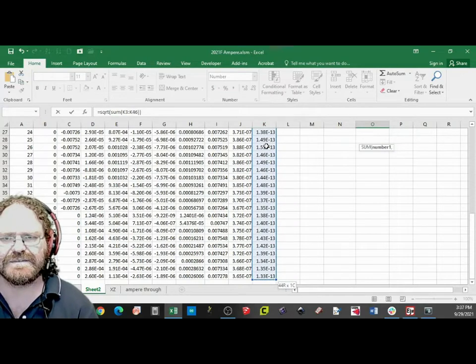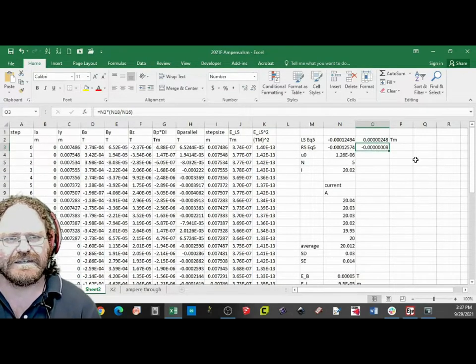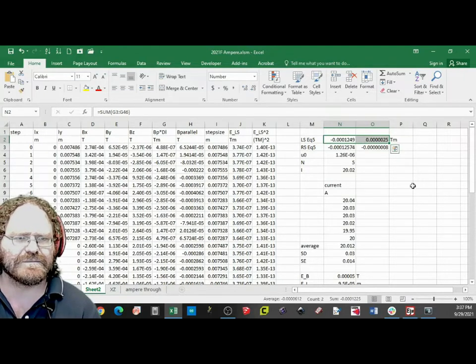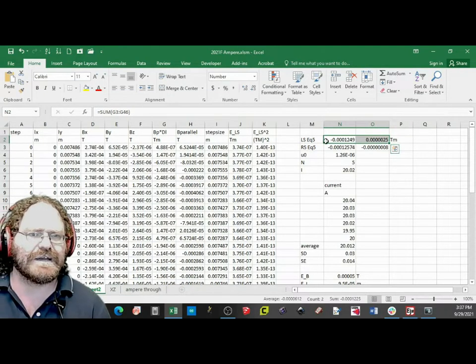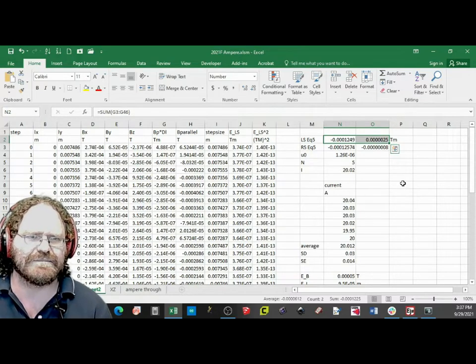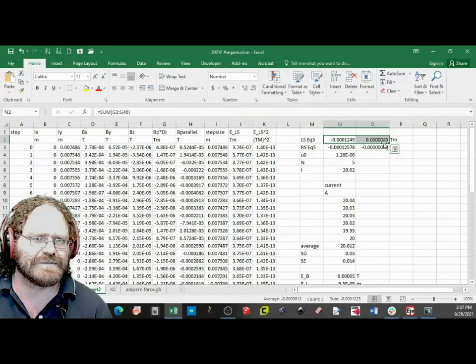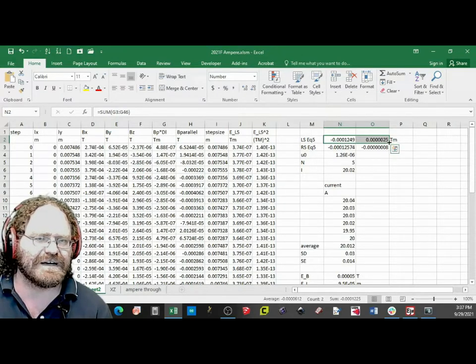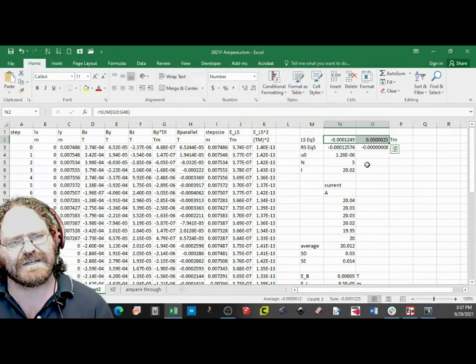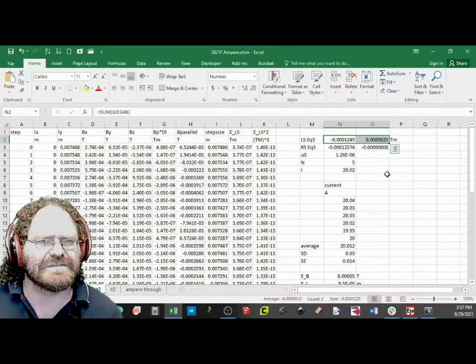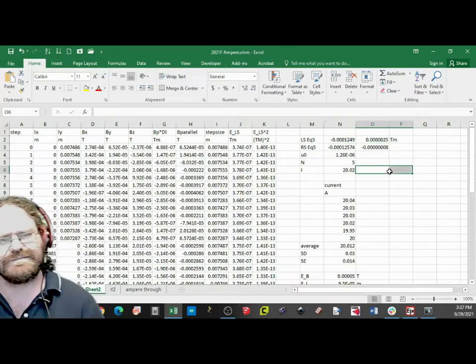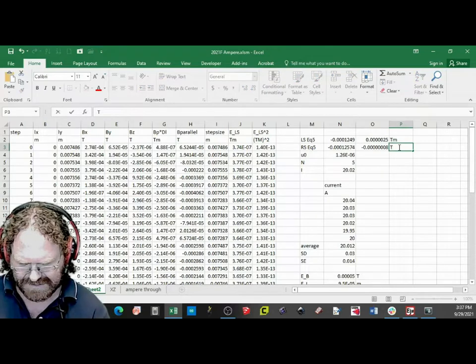And then double parenthesis to close it off. And there we go. Now this number right here, we can decrease it a little bit by one step, or we could write all of them with the same digits. We could say like 1249 plus and minus 0.25, or that would be 2.5 times 10 to the negative 6, it looks like. All right, there we go. And this one is also in Tesla meters.